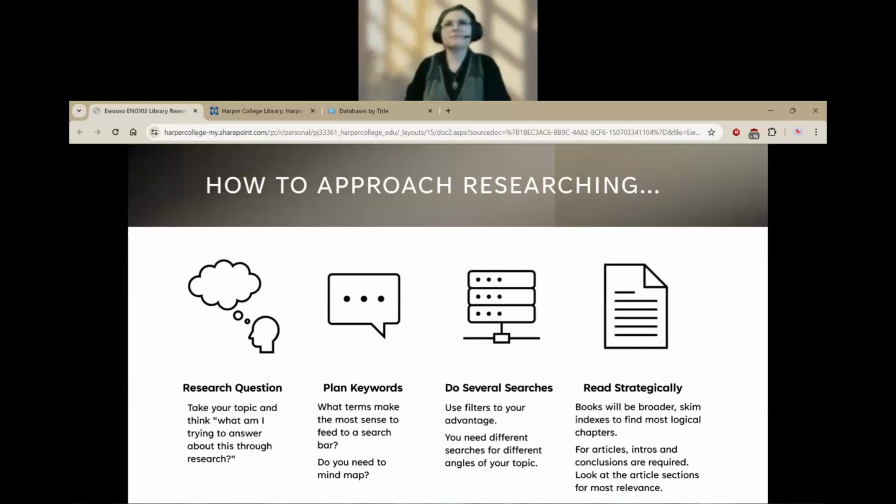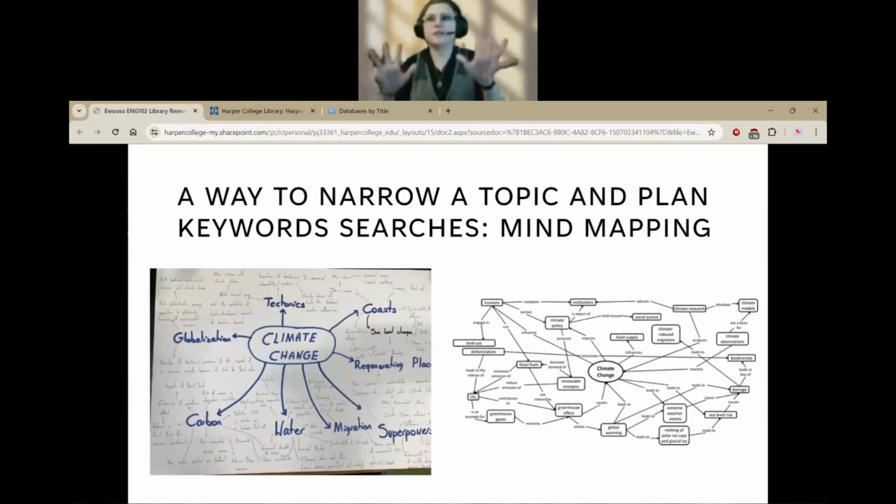So before I go into an example search, let's say that I just choose a general idea like climate change. Like, okay, I want to write about climate change, but that in and of itself is a bit too broad of a topic, right? Because if I just search climate change in a database, I'm going to get things all over the place because there are a lot of subcategories about the subject climate change. So, and I might, as a researcher, feel overwhelmed where I'm like, dang it, I thought I picked a really good subject, but now all my results are really confusing. What do I do?